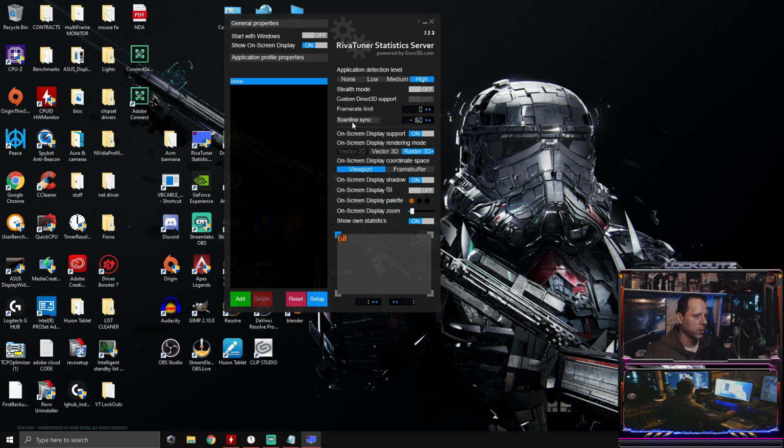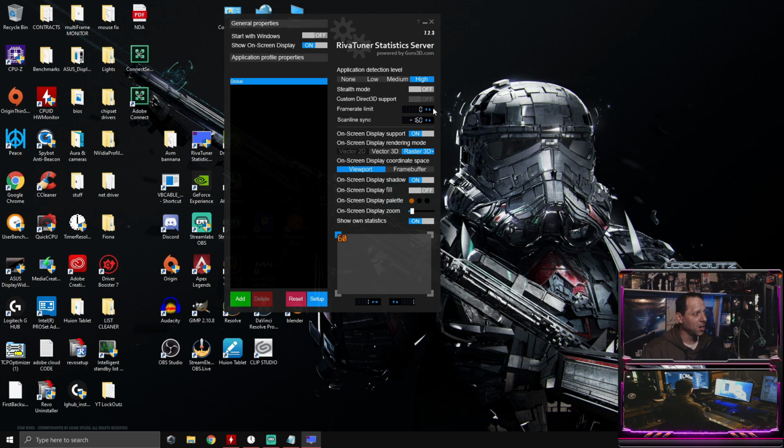Now, if you end up with mouse lag from Scanline Sync, don't use this. Hard limit your frame rate, use 0, okay? Or hard limit your frame rate to, if you have a 144 hertz monitor, limit it to either 138 or 141, depending on your graphics card and your monitor, okay?